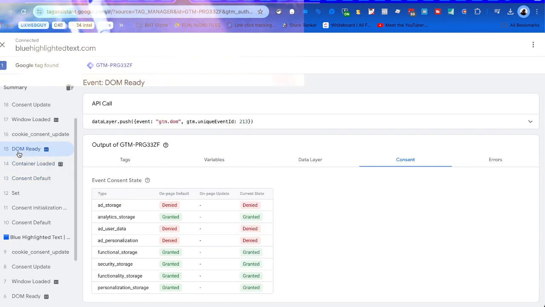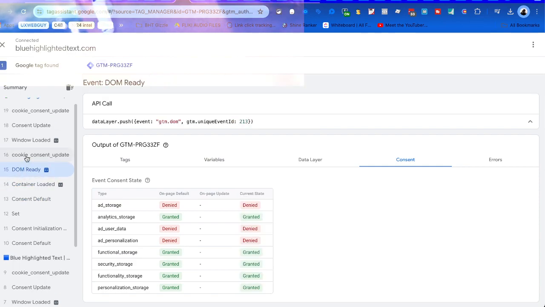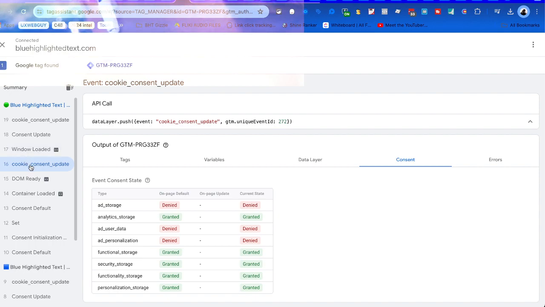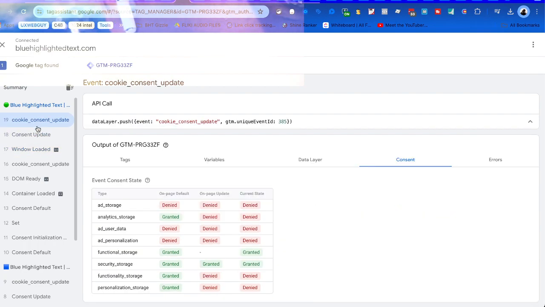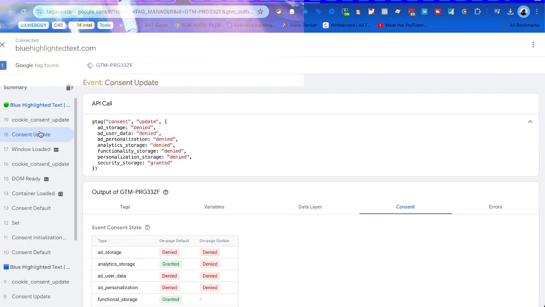That all looks good. That all looks good. And then there's another consent update thing going on here. Got an idea.